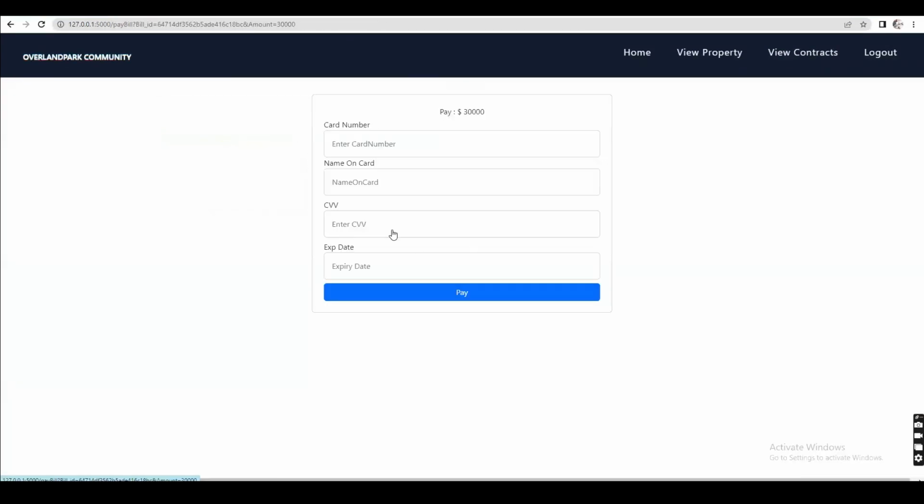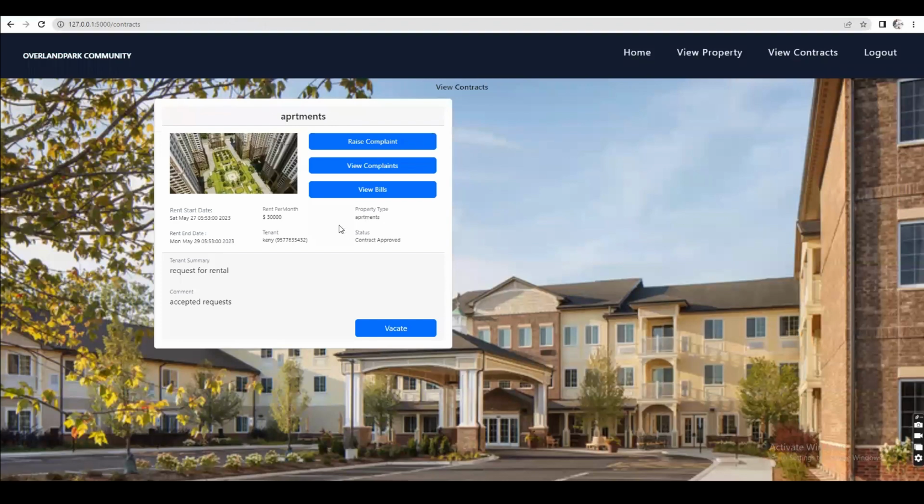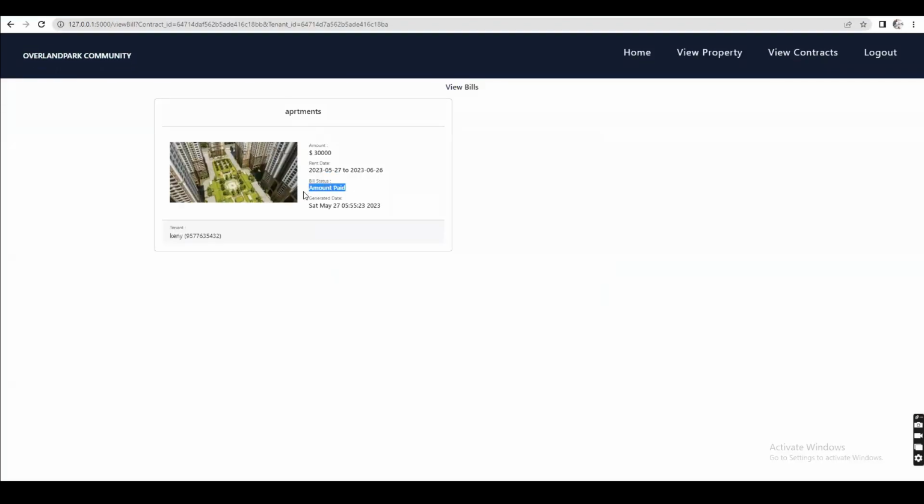By clicking the pay bill button, the payment will be made to the community. Enter the card number, which must be 16 digits, name of the card, CVV number, expiry date, and pay. Amount paid, so here the status will change to amount paid.